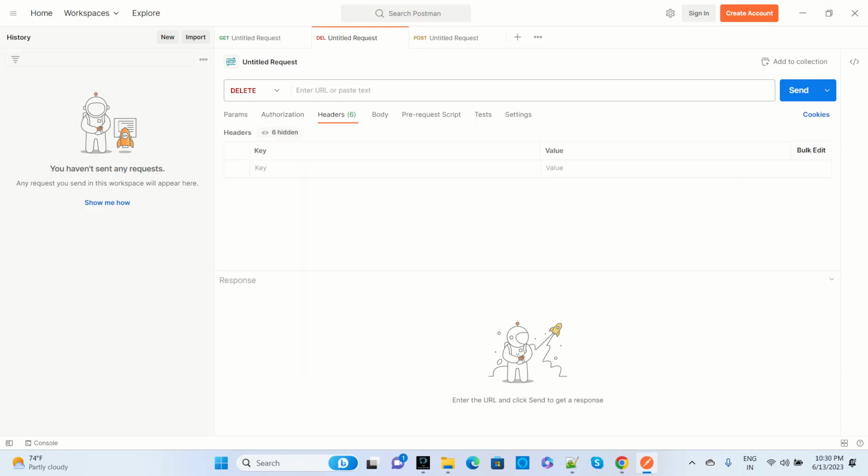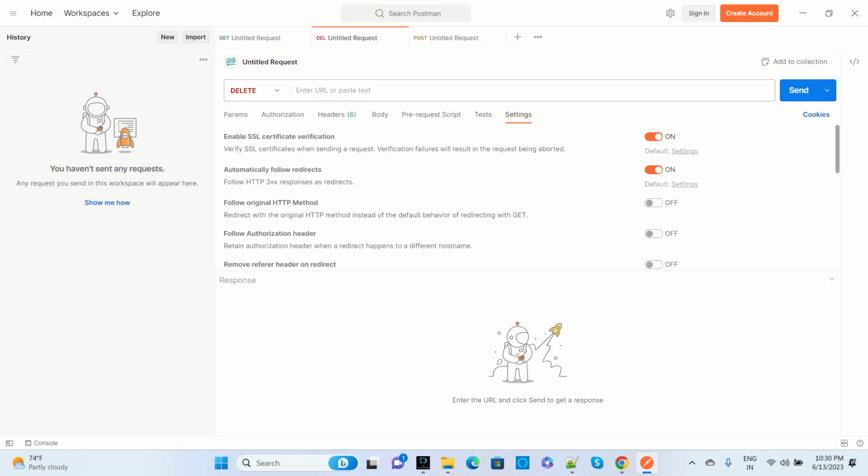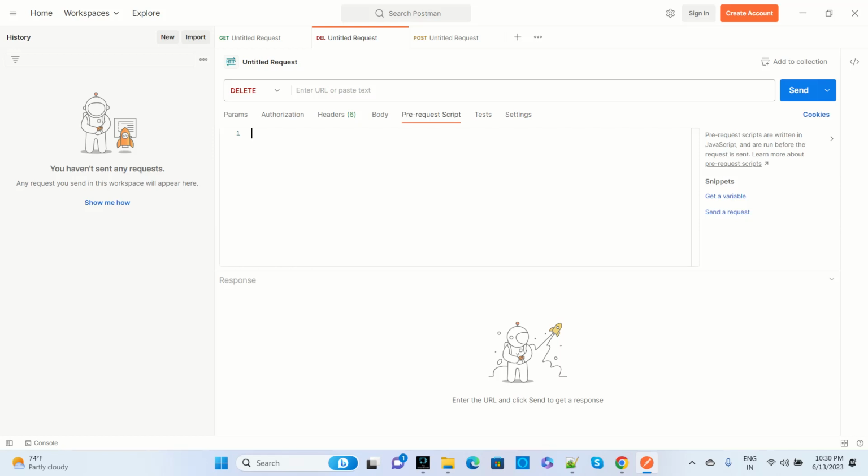After that we have headers, then body, then pre-request script, tests and settings. In settings you can enable SSL verification, follow redirects automatically, and disable some things, whatever you want. Here, if you want to run pre-request scripts, you can add them.